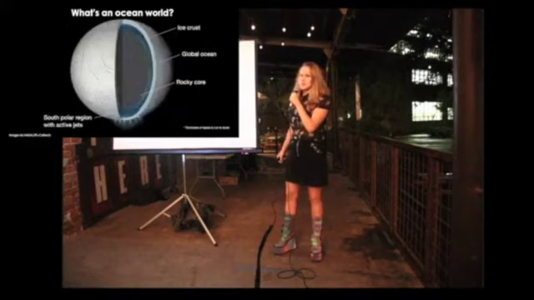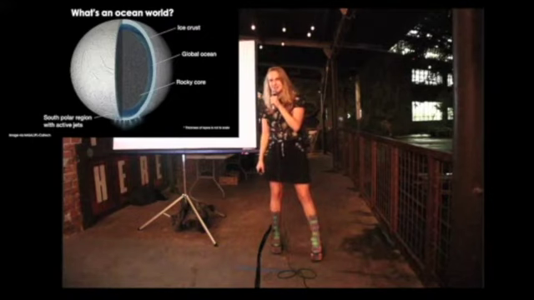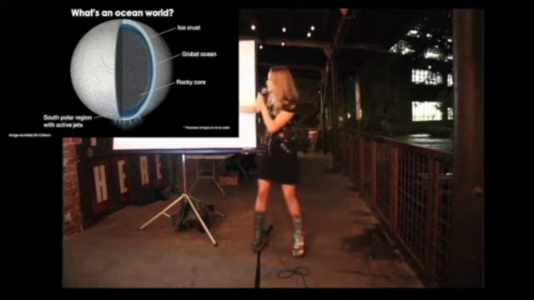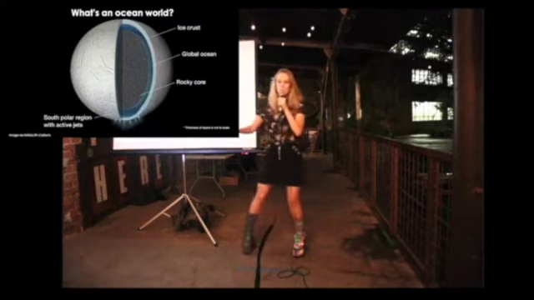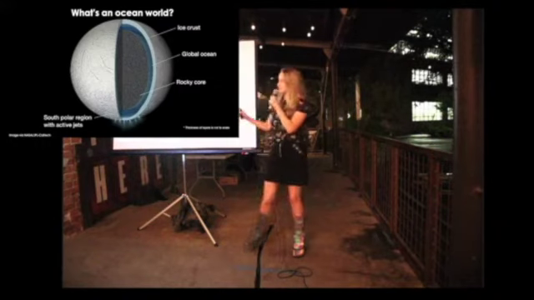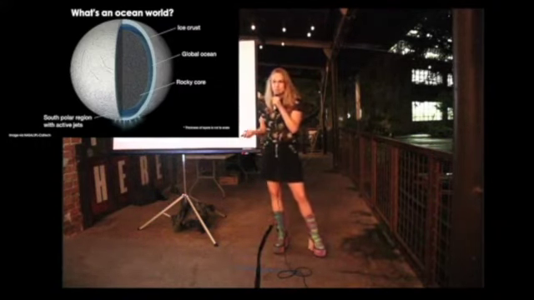This is a schematic diagram, so when I say ocean world, the Earth is an ocean world because it has oceans, but we're not going to talk about that today. Today we're going to talk about worlds that have this kind of structure, meaning they're cold, they've got ice on the top, but they're not that cold because they have a liquid water ocean beneath. Why do we care about these? Well, the astrobiologists think there's life there. I just think they're really neat.